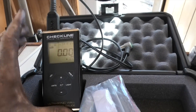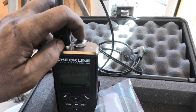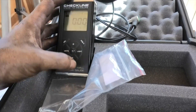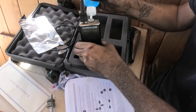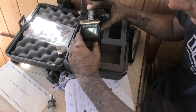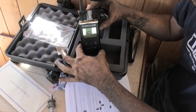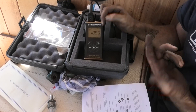First thing is to zero the unit — it's like a calibration process, very similar to zeroing digital vernier calipers. If you don't do that, it'll be consistently out by a set amount. To zero the unit, you put the transducer against a piece of metal of known thickness. What's really cool about this design is the piece of metal used for calibration is the battery cap itself. All we need to do is put a drop of coupling solution onto the cap, put the transducer on there, and hit the PRB zero button. Once you're holding it down, press that button and we're done — 10.5. Once you lift the transducer off, the final measurement freezes on the display, which is a nice feature.